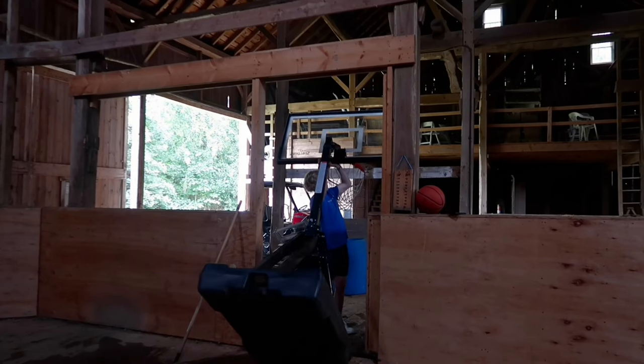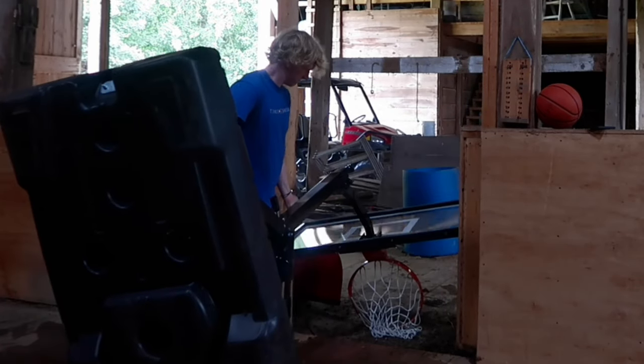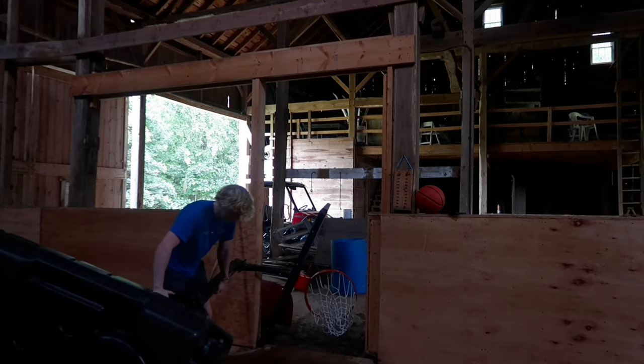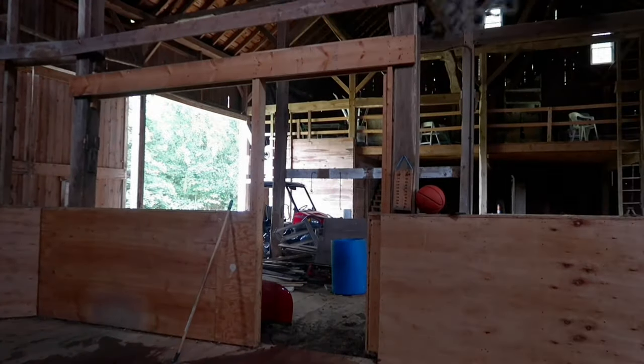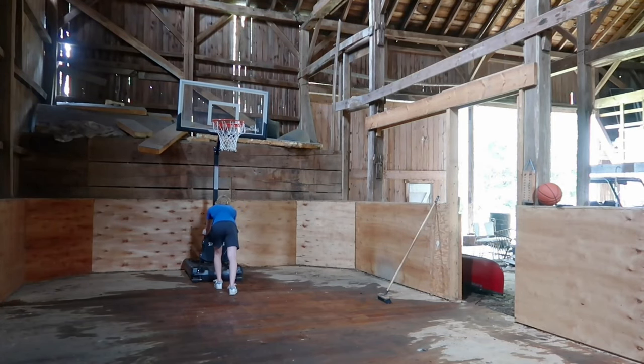I didn't think about it. The hoop's too big for the door. I'm sweating like crazy. Whew. That was a really clutch move of me. I got the hoop inside. Looks good, honestly. I'm proud of myself so far. Anyway, the next hoop we get should be a much easier hoop.